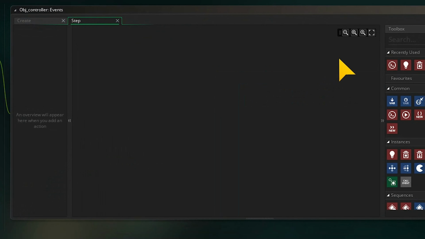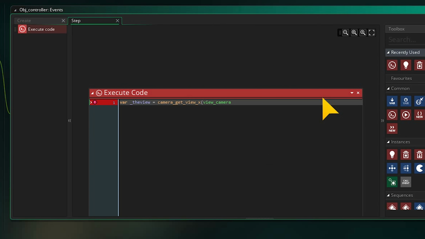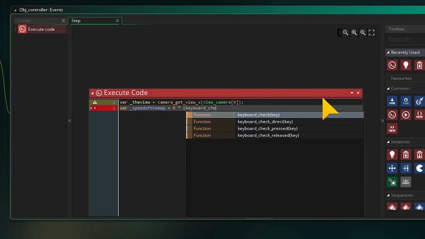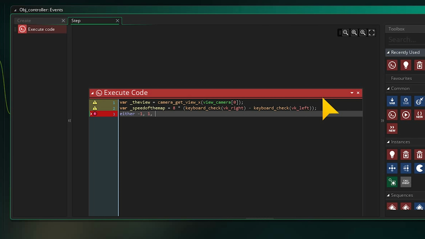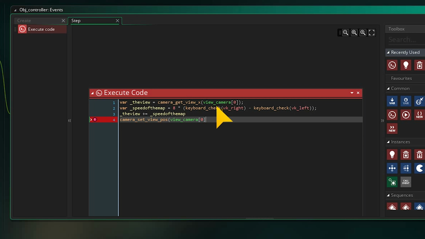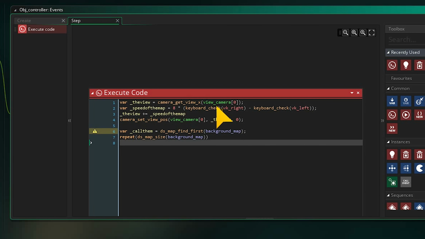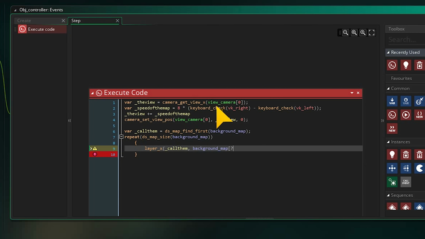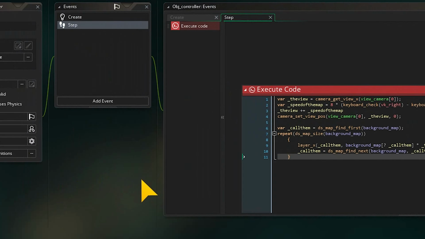In the step event we execute the following code to set the camera view and check if the player presses left or right. The x8 that I used just means that in case we move left or right, it will be multiplied by 8. The bigger the number, the faster the speed. The variable view recalls the earlier speed of the map to be used as a new variable to find the first ds_map. And continue this with a repeat function to skip through all of those layers that we would have created in the create function to change the speed of the layers. I hope this makes sense.